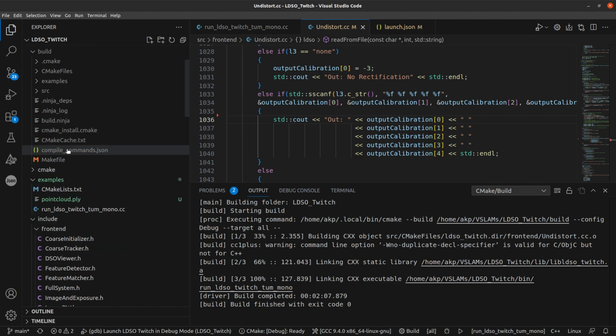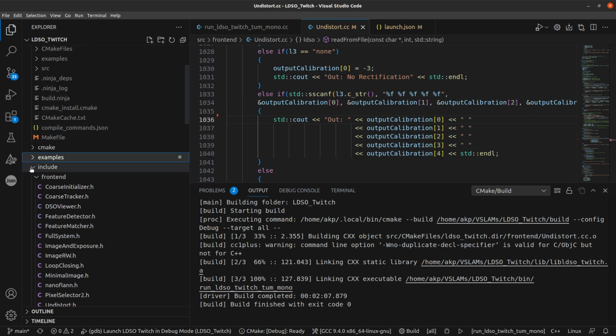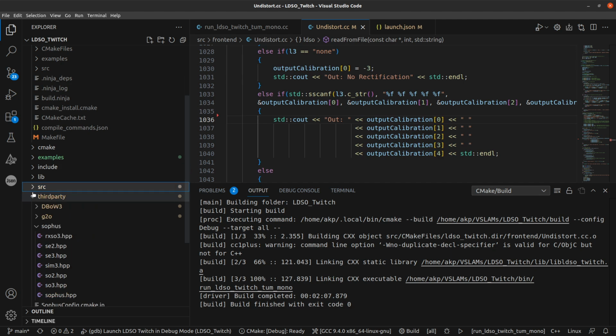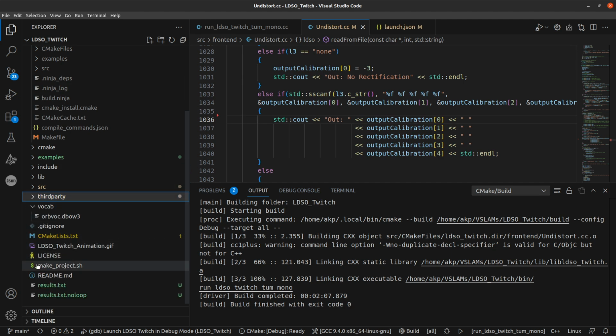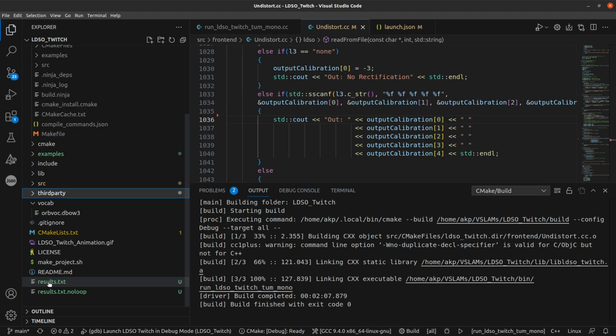And it will also create two text files. Let me quickly check if I can find them. Yes, the results.txt file and the results.txt.noloop file. We will take those files, the point cloud and the trajectory, and visualize that in Blender. This is what we will do at the end of this stream.